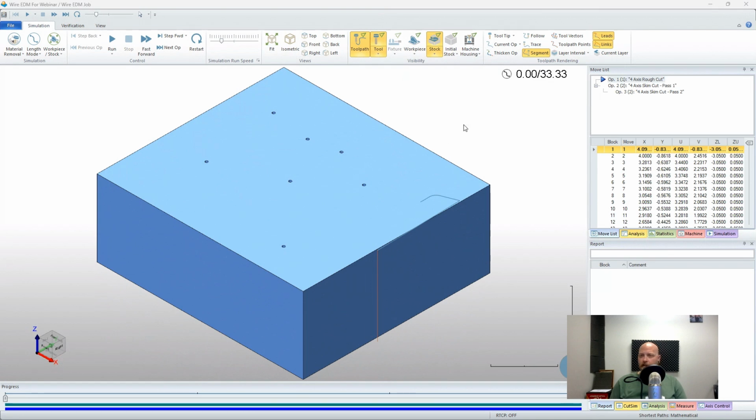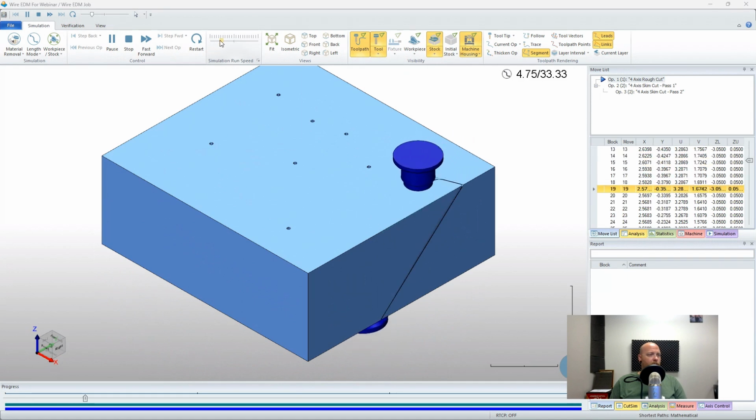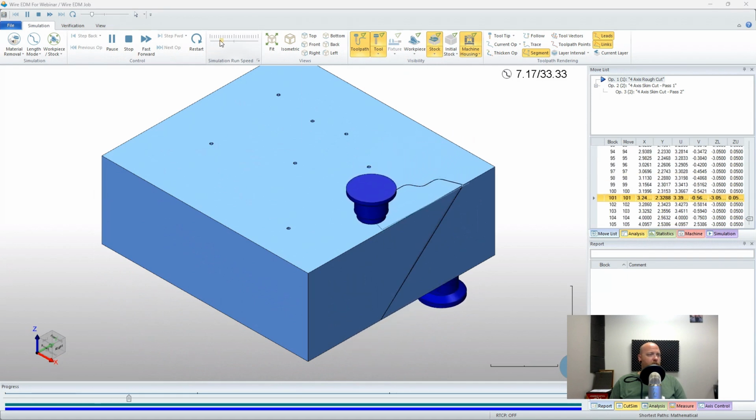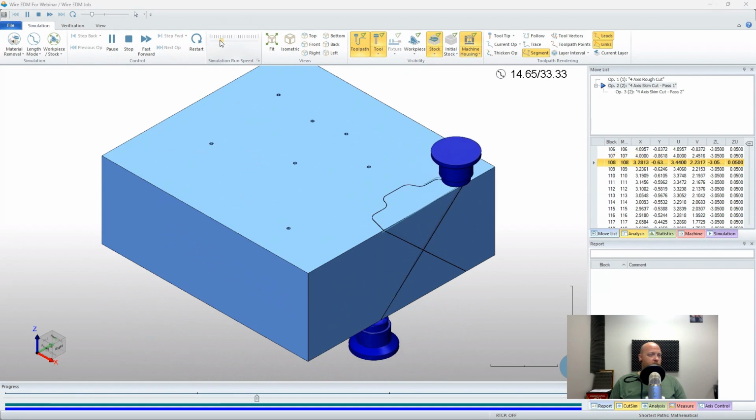If you want to see guides inside your simulation, you have to turn on this button here called Machine Housing. That might make it easier to spot your wire, but they do get in the way later on. So we're just going to say run, and you'll see it tilt the wire. This one's going to be a little crazy, and it's all because our start point for the bottom chain is upside down, or backwards.